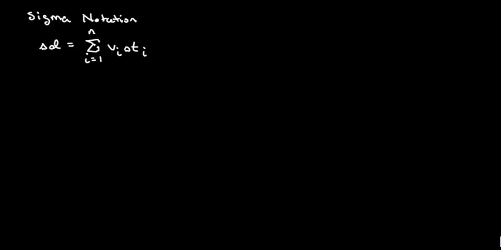And so what this stands for is it says, take 1 and plug it in where you see i in your formula. So I'll plug in 1 where I see i. And I'll add to it, I go up one value from 1. So I go to 2, and I use the natural numbers. So I go from 1 to 2 to 3 to 4. So my next one is v2 delta t2 plus. Then I go to 3. So it would be v3 delta t3 plus. And that goes all the way up until I hit n.